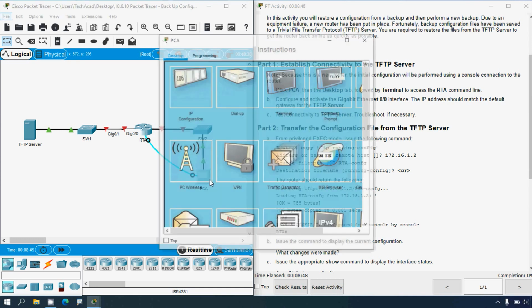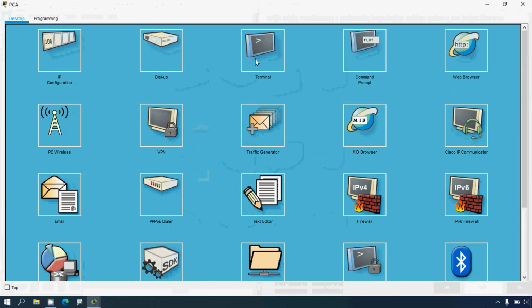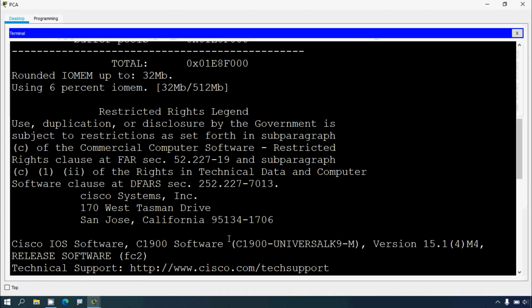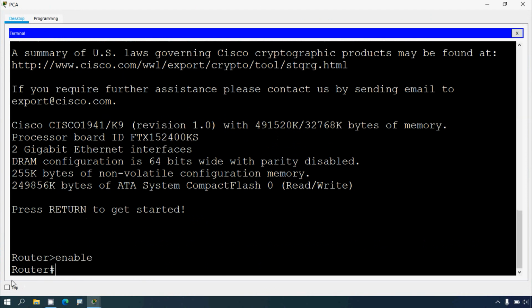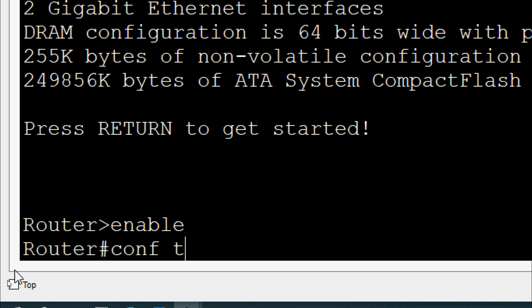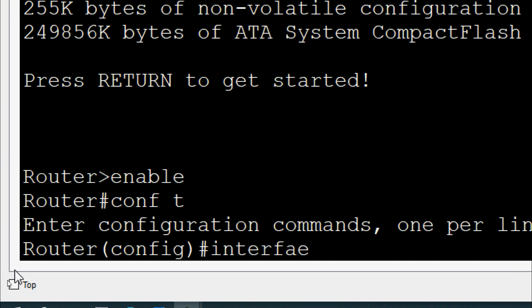The instruction specified we must access this router RTA using PCA with the console line, or using Terminal. So we'll go to PCA and here we have a Terminal, click OK, press enter, and we can see now we are in the router. Enable, conf t, then we will go to that interface, that is G0/0.